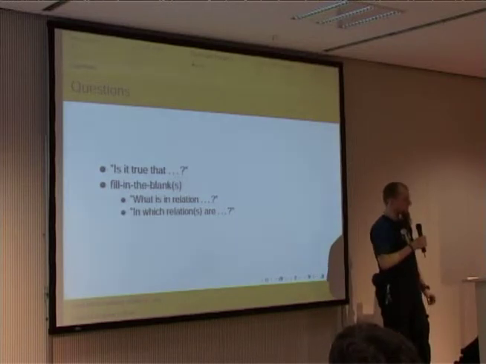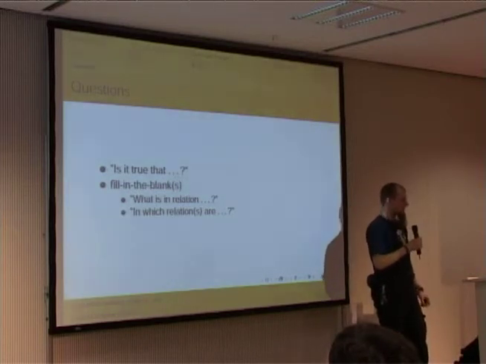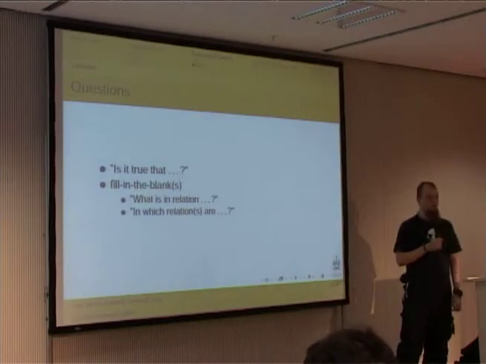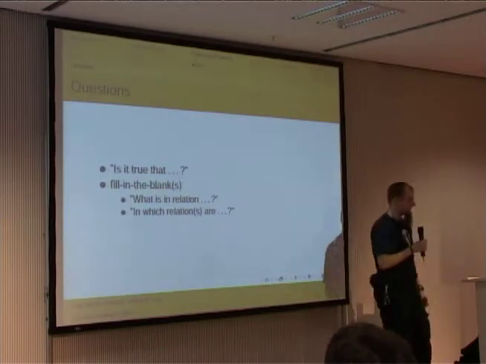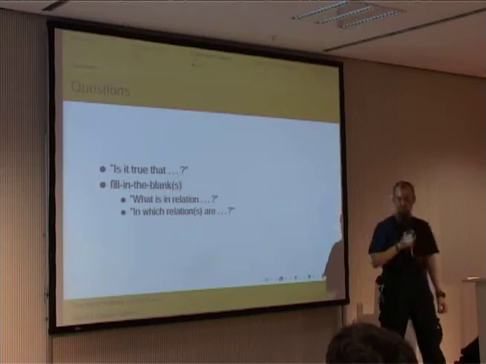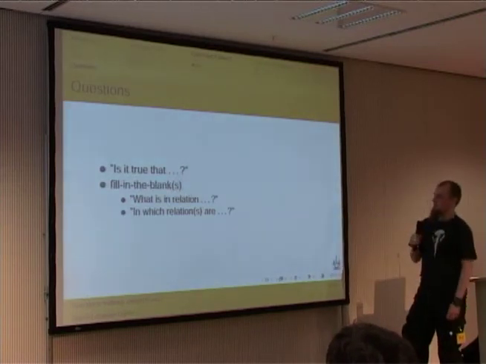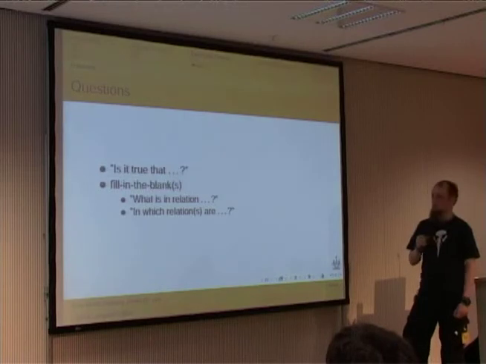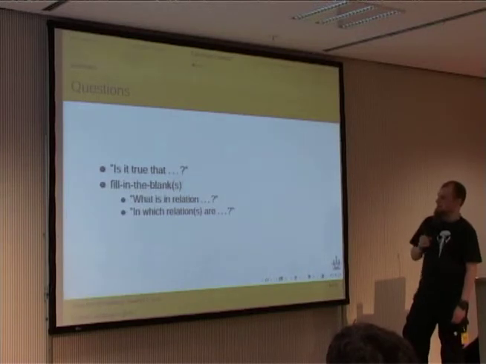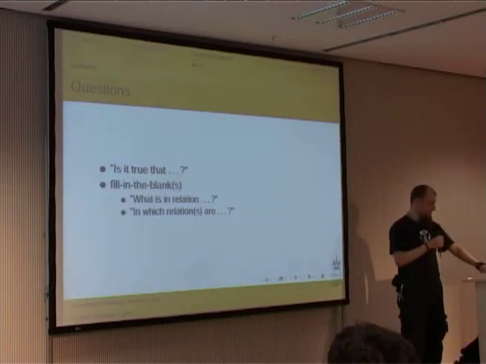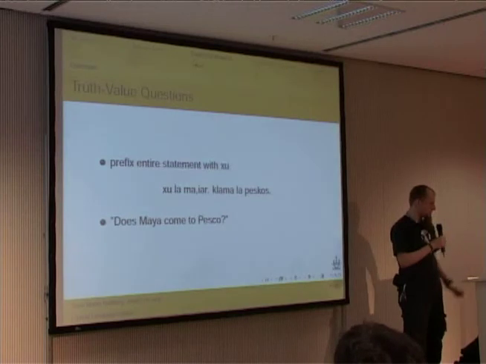Another interesting but not so complicated part of lojban grammar is how to ask a question. This is important, of course. There are basically two kinds. One is questions about truth values, like, is it true that this and this holds? And the other is fill-in-the-blanks questions. I'll give you more details now.